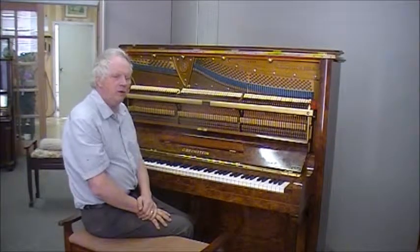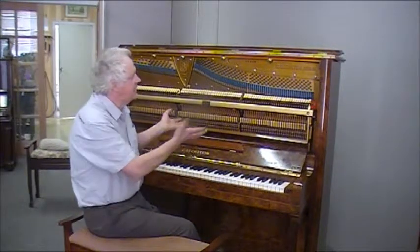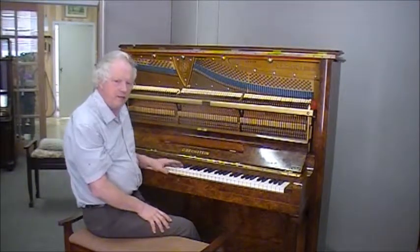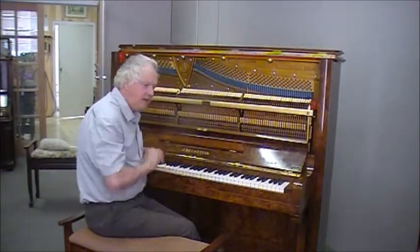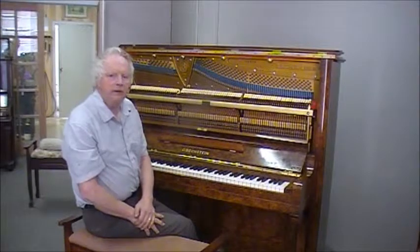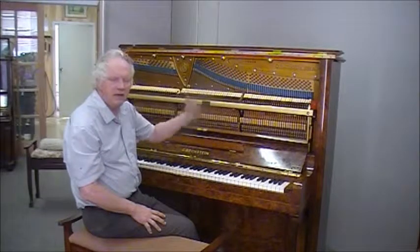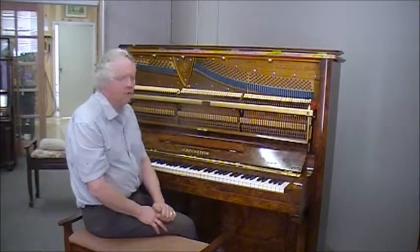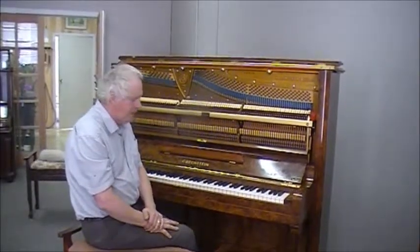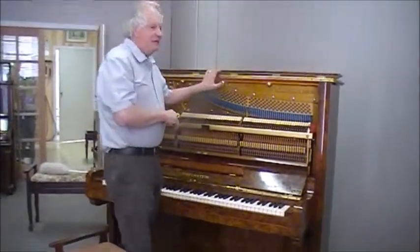So an instrument like this, what do we do with it? Well, when it comes to the workshop, we take it all apart and the action comes out, the keys come out. The keys on this are the original ivories, which is rather lovely. And so they needed grinding and buffing to get them back. And the action, when removed, goes into our action workshop and is taken completely apart. New hammers, dampers, everything. So this instrument then is a rebuilt piano. Beautifully restrung and repinned. And of course, right on up to concert pitch. So it's a big instrument, but it's not the biggest going around.